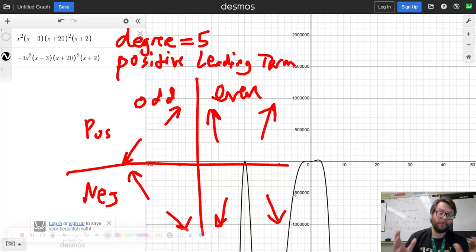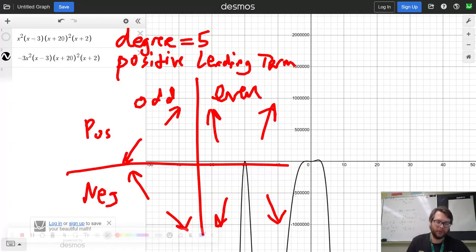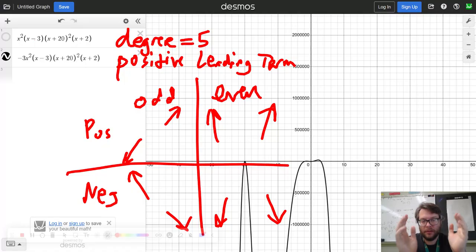Okay, and those are the only 4 possibilities. Count what the degree is, check if the leading term, the leading coefficient, is positive or negative. I want you to notice that if the degree is even, then it's the same on both sides, both up or both down. If it's odd, it's one up, one down. You just have to check what direction it's going. I want you to also notice that if the leading term is positive, it's going to end up and to the right, because positive numbers for x and y go up and to the right. And if it's negative, it's going to go down and to the right, because that's where the negative y values are.